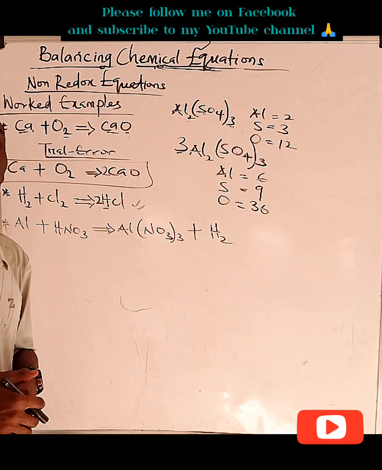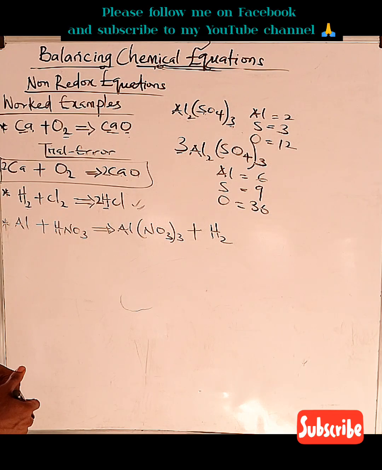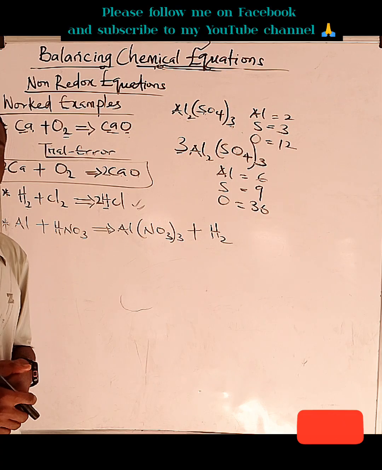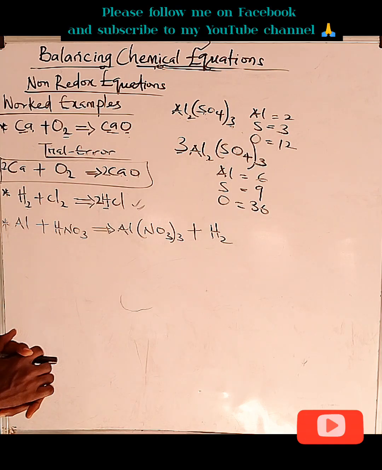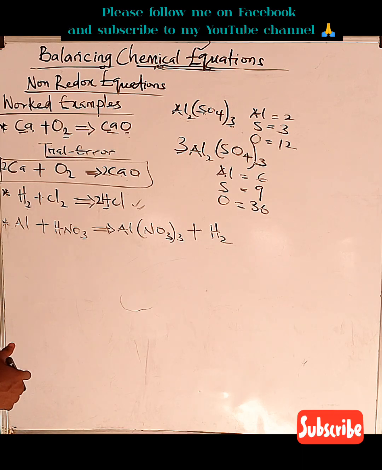We can also use the trial and error method, but with trial and error you may end up struggling to use it effectively when it comes to things that are far more complex than this. So, first we use the trial and error method, and then we use the algebraic method. So first of all, how do we balance this? Let's see if some of the atoms of elements here are balanced.